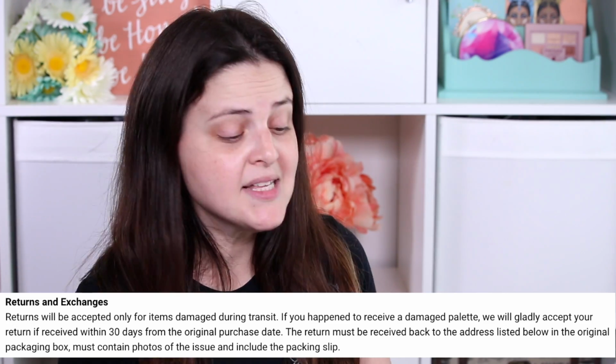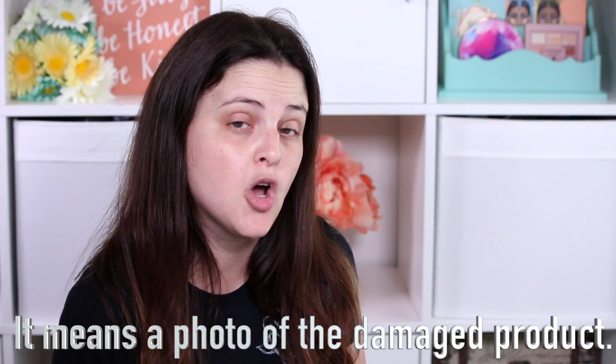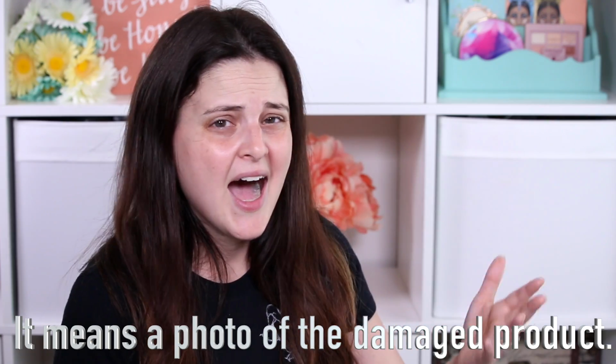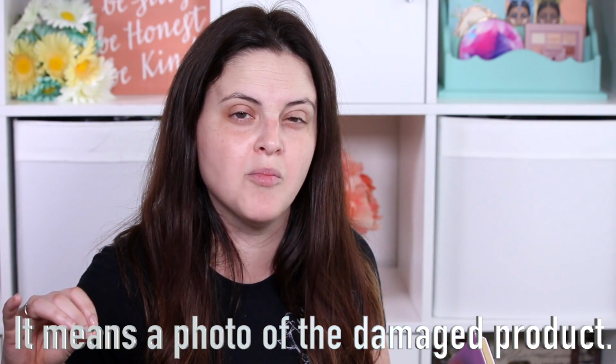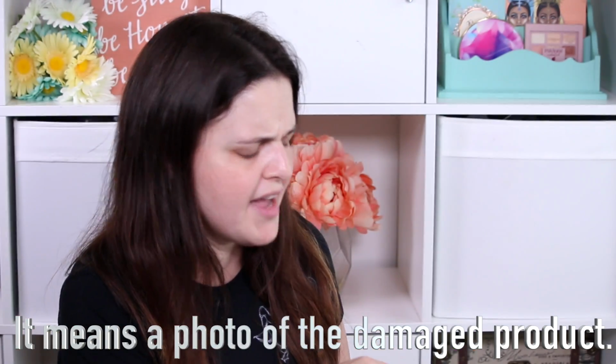What? It says must contain photos of the issue and include the packing slip. I'm not quite sure what photos of the issue means. I don't know, maybe like a screen capture of your purchase order or something. I don't know. I'm a little confused by that. But I will put any clarifying information down below. I'll DM Manny and see if I can get information on that, because I just reread that and now I'm confused.